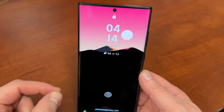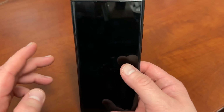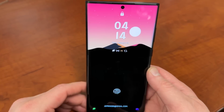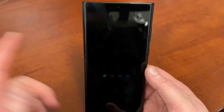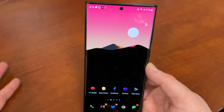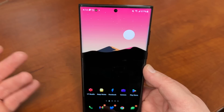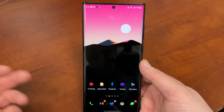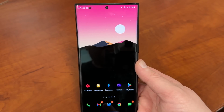What I did is I just took a new wallpaper and applied the new wallpaper and then reapplied the current wallpaper I had, and that fixed it. So if you have this issue where you can't view your icons on the lock screen, just try applying a new wallpaper and then undoing it and apply whichever wallpaper you were using before. If you want to keep using it, it should work fine. It fixed my issue. Anyway, that's pretty much it.